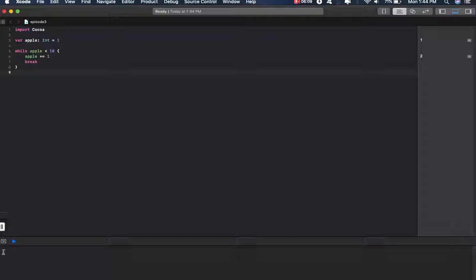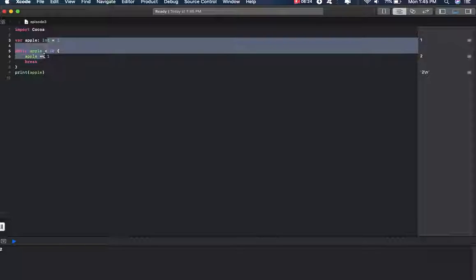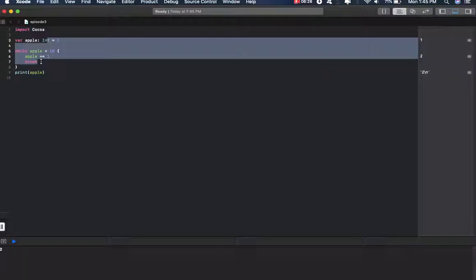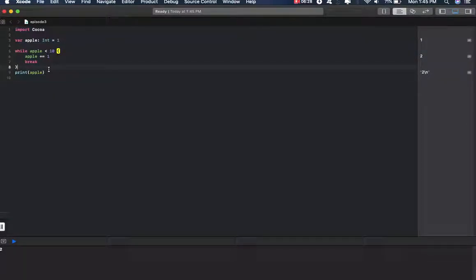So we can just wait for that to, oh yeah, I haven't printed it out. Yeah, I'm stupid. So to see that end result here, let's just wait for this. Running, running, running, and we see 2. Why? Because it went down here. Since it's less than 10, it added 1, and it just broke us out of the loop. So now we only have 2.